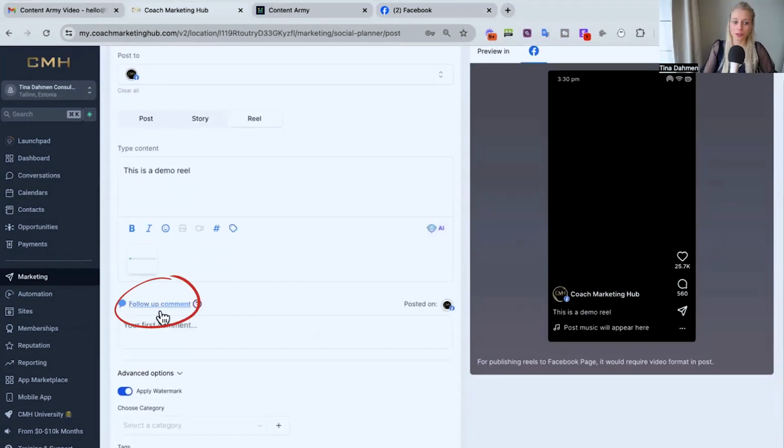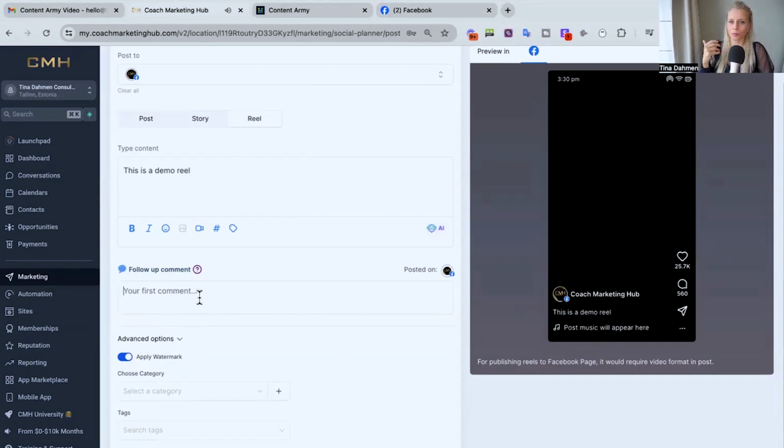Furthermore, you can implement the follow-up comment, which I really like because in this one, you can place a link and that link will be placed into the comment section of your Reels post, which is amazing because if you place that link into the description, it will hurt your visibility and your reach. So therefore, we want to place it right down here. www.demo.com.